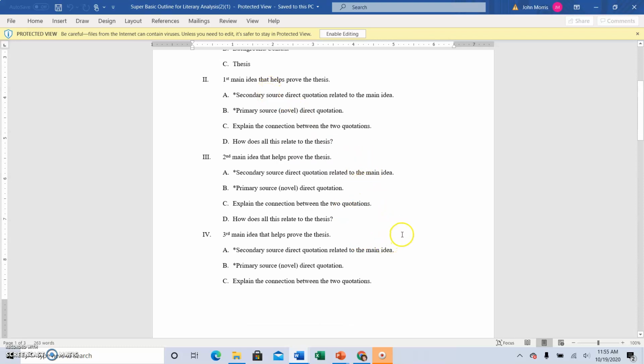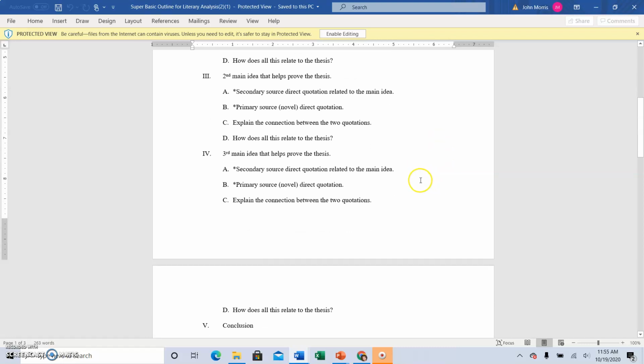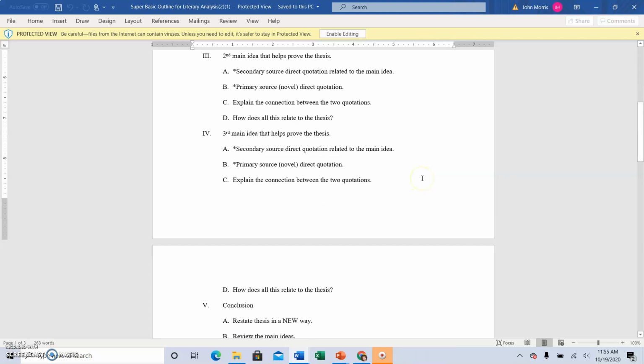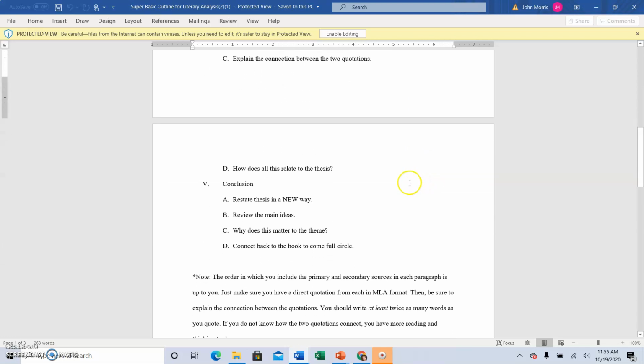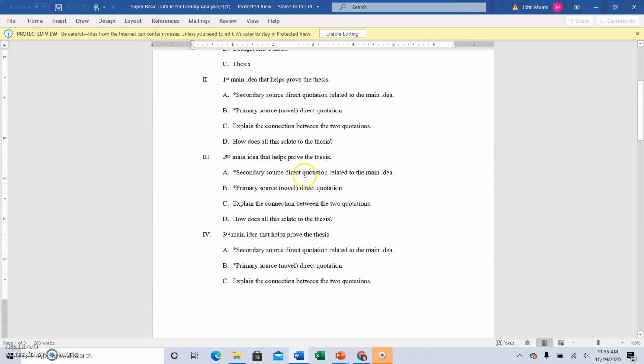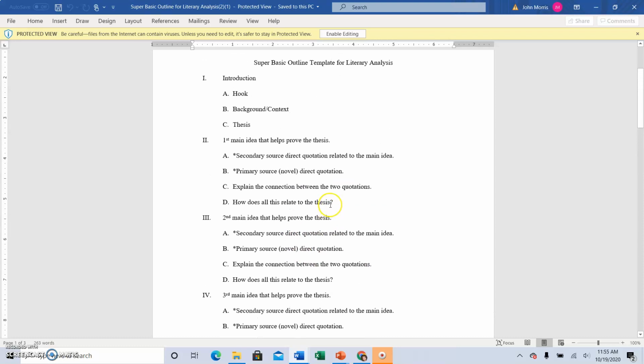3 different secondary sources, and of course the novel is always just the primary source. And you will quote the primary source and a secondary source in each of the body paragraphs. Then in the conclusion, I would love to see your thesis restated in a new way. And then the last parts, if you don't get to that yet, or just put something down to give some basic ideas, that would be excellent. But like I said, what I'm really, really looking for is whether or not you have 2 sources in each body paragraph. The primary source, of course, every time, and the secondary source will be a different one for each paragraph.